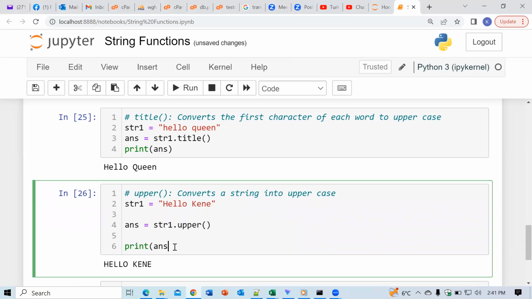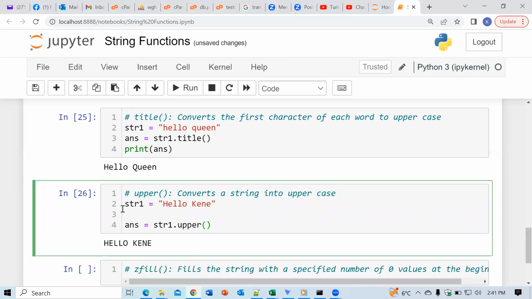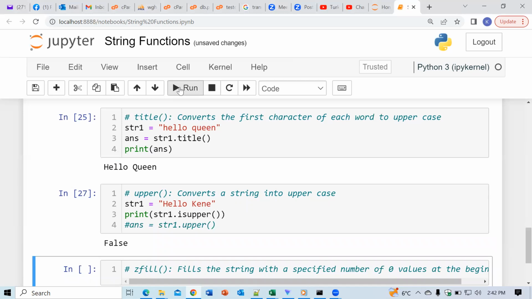Let me take this off, and just comment this out. str1 and print str1.isupper, provide the parenthesis, and then if I run the program, see that it is false.